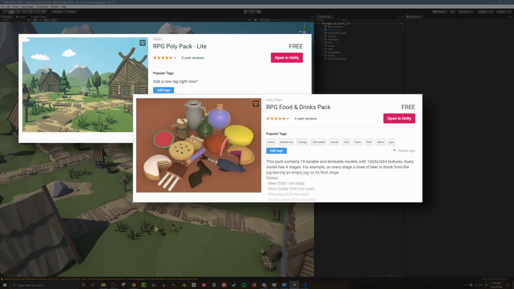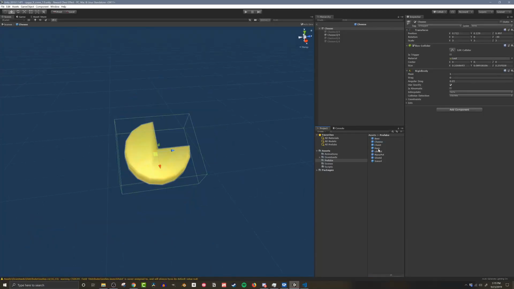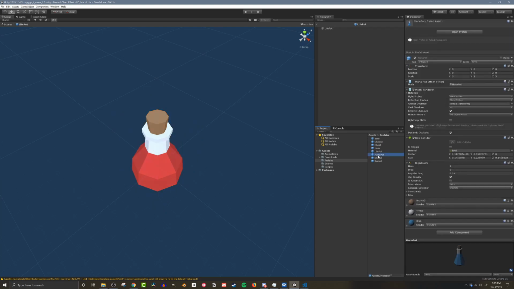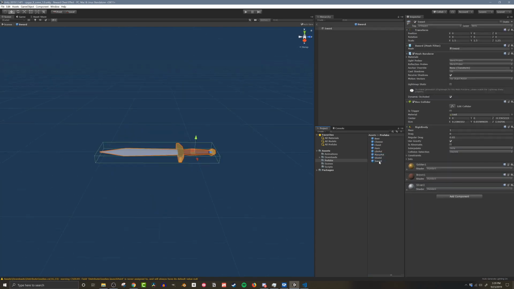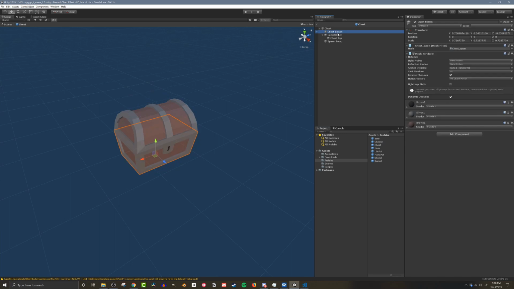For this video, I'm going to be using three different asset packs, all of which are free, and you can find links in the video description below. From those asset packs, I've selected out a handful of prefabs. One of those is the chest, and the rest are loot objects that will be spawned. Note that on each of the loot objects, I've added a rigid body and made sure that there is a collider. For the chest, I've made some modifications for the animation, but most importantly, I've added an empty child that will serve as a spawn point.